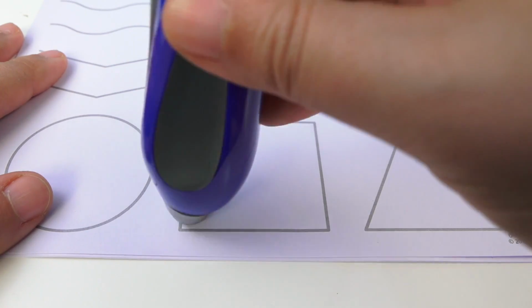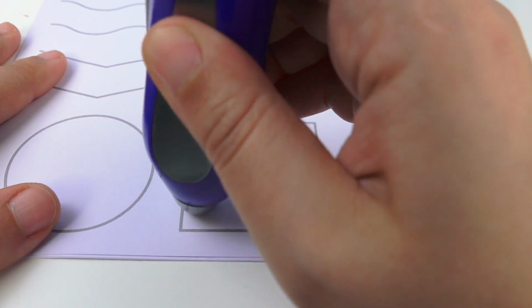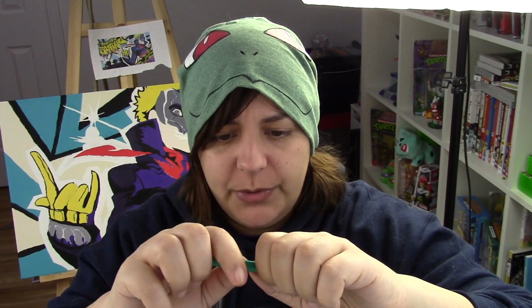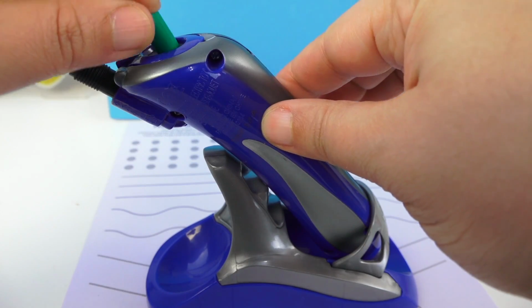In their commercial, they just made it seem like it's supposed to come out easily. Nope. Five minutes later. All right, so this is just not working. I'm going to try putting in another quarter of a crayon, to see if maybe it just needs more in there to get it started. So let's pop that in there.